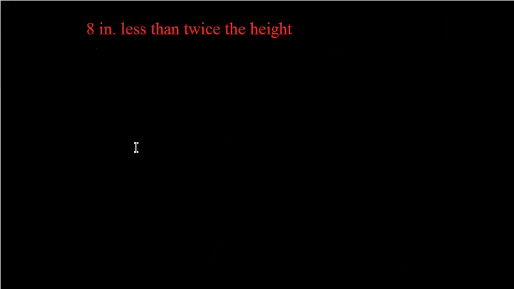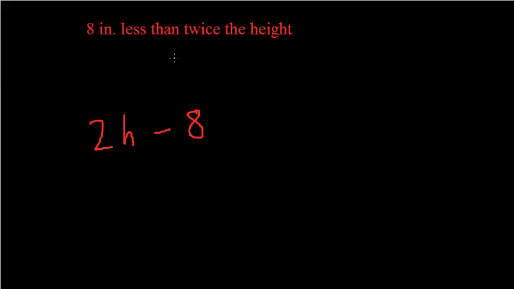Next, we're going to take a look at some word problems. We'll start with this example here, just practicing writing this expression as an algebraic expression. So to do that, we just take a look at the information here. 8 inches less than twice the height. So twice some height, we don't know what that height is, we can call that height h. Twice that height is 2 times the height, and 8 inches less than that would be subtracting 8 from that. So this here, 2h minus 8, is the algebraic expression for 8 inches less than twice the height.